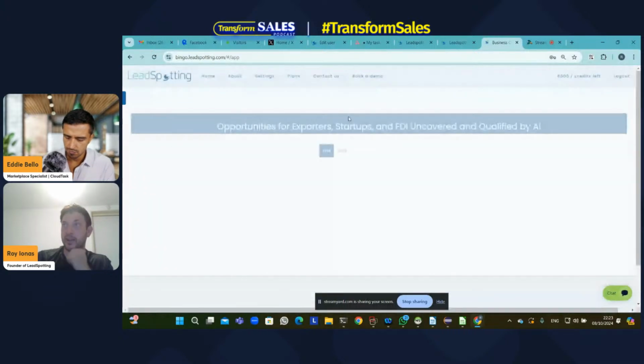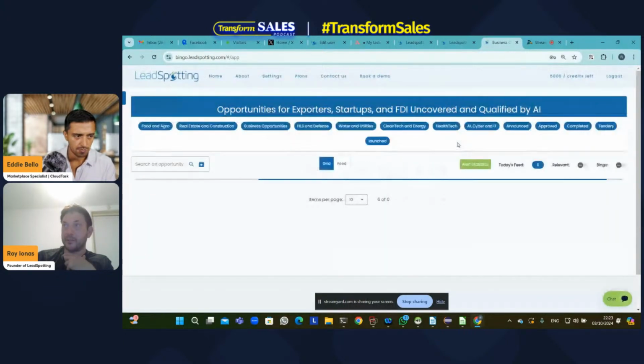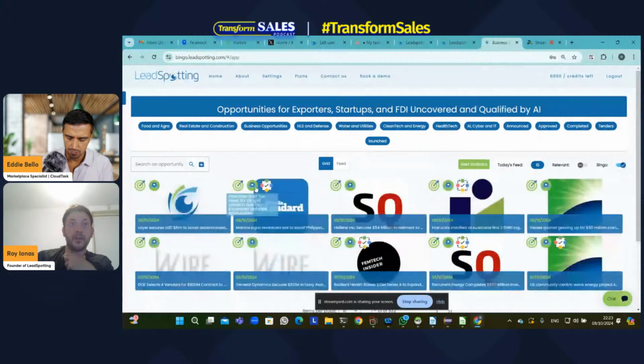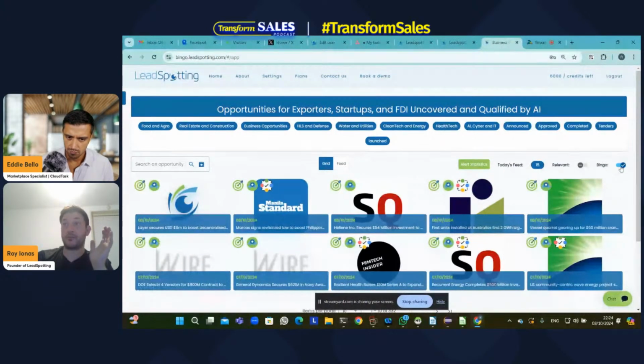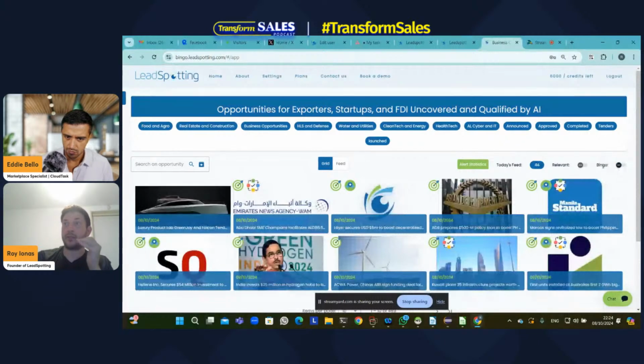So I go back to the items. I can filter here not only the relevant, but also the bingo items. And the system leaves the relevant ones. And the system also tells you for the bingo items why it is relevant. So it's a system that identifies opportunities, but also explains why they're relevant. Now the system, as I mentioned, has many, many rich features. We have the bingo tag, the relevant ones.